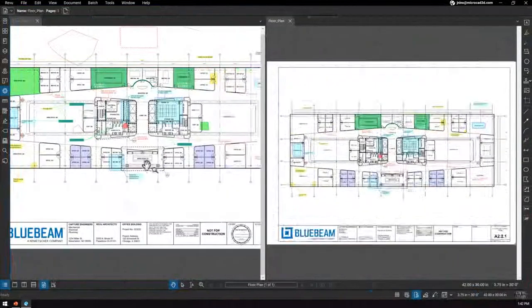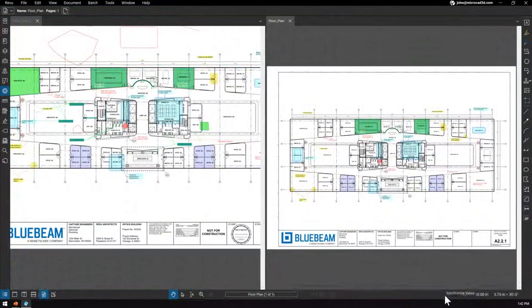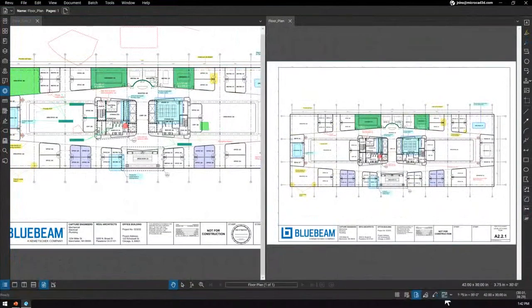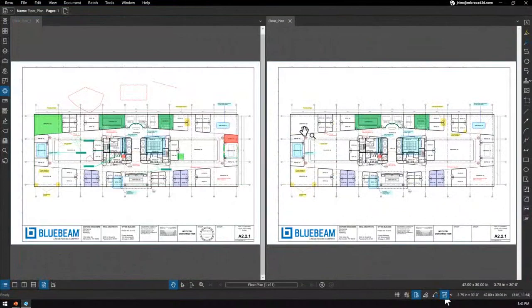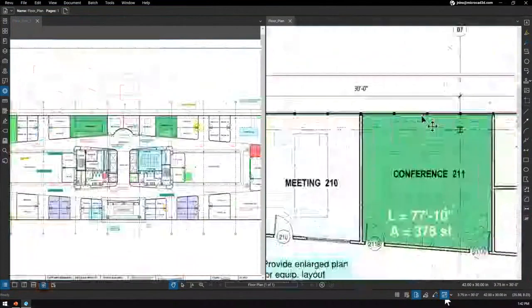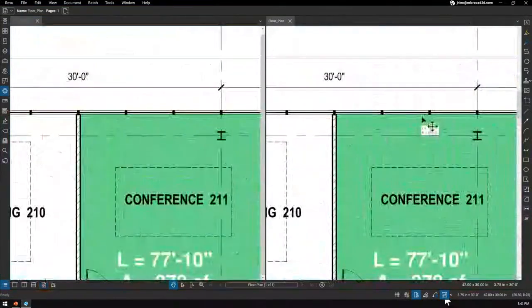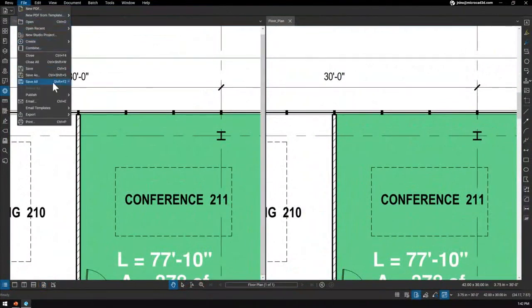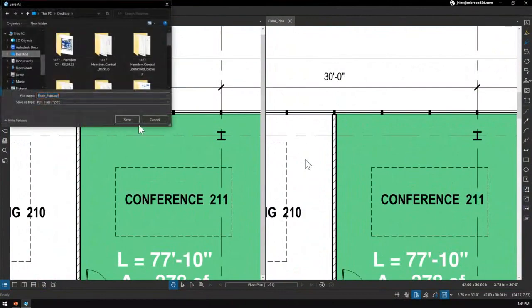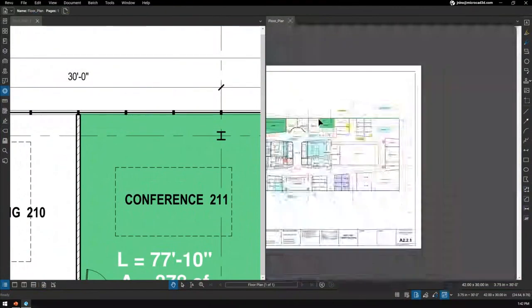Now, before we jump into the compare tool, let me show you this right here. On the bottom right, synchronize view. Remember, if you want to get this tab, type in F8, that is the status bar. Synchronize views is going to allow me to do the following. Notice right here on the right side, I'm zooming in to my conference room, and on the left side, I'm going to have a reflected image of that one. So synchronized views is life changing, right? Now let me save this floor plan in a location where I can find it. I'm going to save it right there on the desktop, and I'm going to start doing the compare.